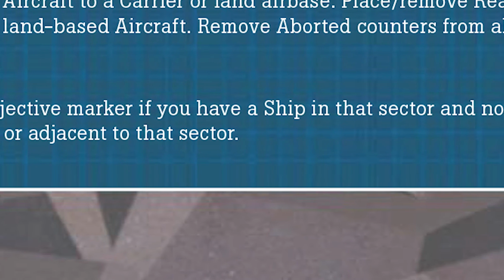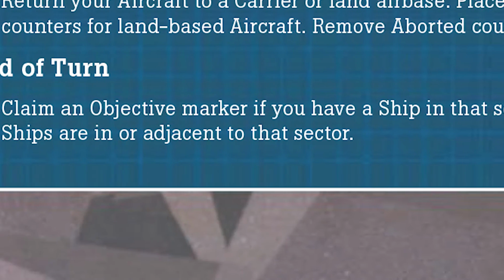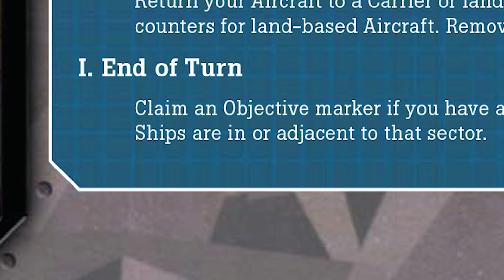Depending on the scenario being played, players can now collect any points they have received during the turn. Objectives collected are typically worth 50 points, and ship values are on each stat card.